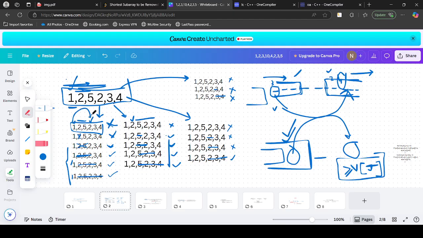So only then the condition will be satisfied. And if it satisfies for index j, it will be satisfied for all next indices, because this is the index and this is the suffix index. If we remove this, the array is sorted. So if we remove this, it will surely be sorted, because the suffix is also sorted. So if we try to find the least index, in that way the final array has maximum values, and in that condition we can remove the shortest length.